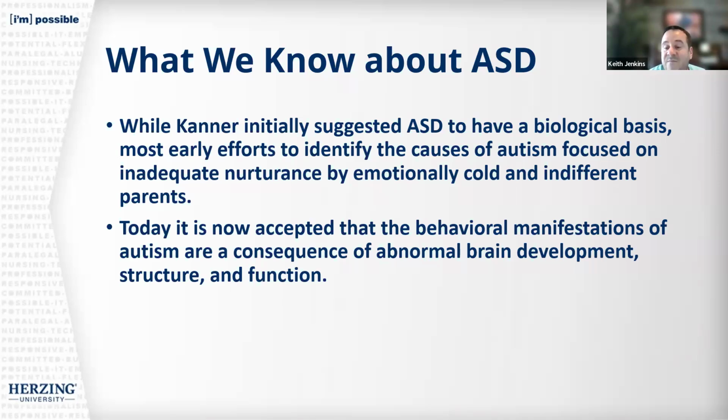Currently, the view is that some factors act through one or more mechanisms to produce a final common pathway of the central nervous system insult that results in the behavioral syndrome of autism. It almost always starts prior to the age of 3 and impacts every functional area of the brain. It is a pervasive developmental disorder and essentially impacts all areas of development, though some cases obviously can be more severe than others.